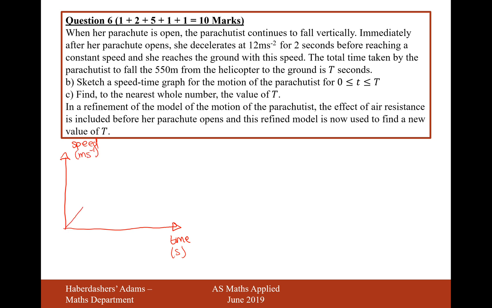So the first thing that happened was the parachutist fell out of the plane and accelerated at a rate of 10 just by gravity up to a speed of 30 meters per second. Then the parachute came out, and for 2 seconds, the parachutist decelerated at 12 meters per second squared. So if it's 2 and 12, that's 24, a decrease by, so it's going to be down to 6, and then it's going to be a constant value of 6 down to the total time, which is T. So this first bit happened for 3 seconds, this second bit happened for 2 seconds, so that's up to 5 seconds, and the next bit will be up to T.